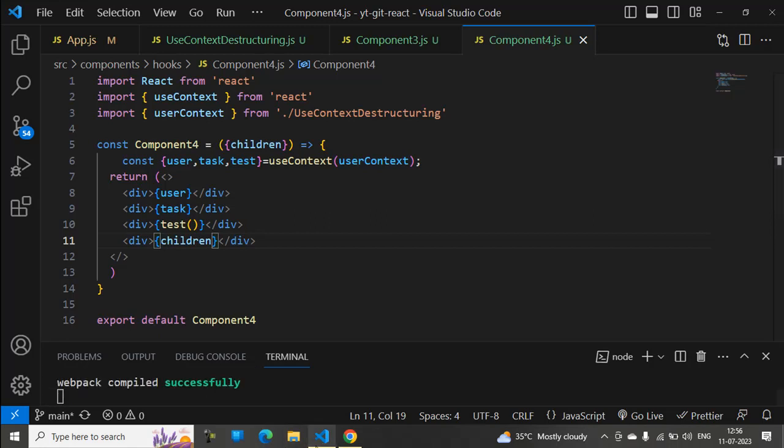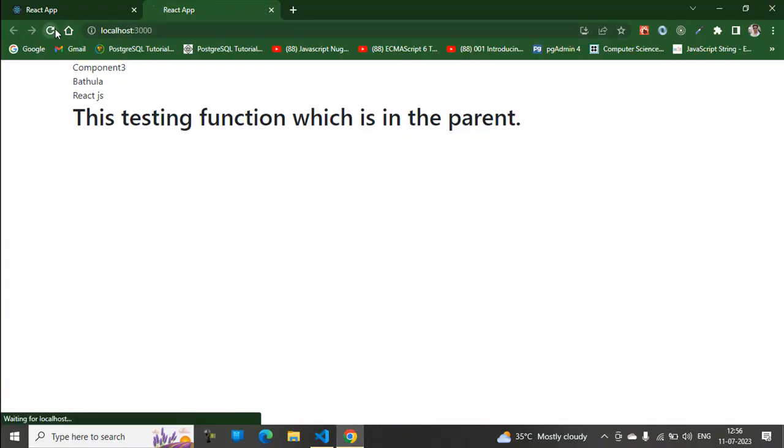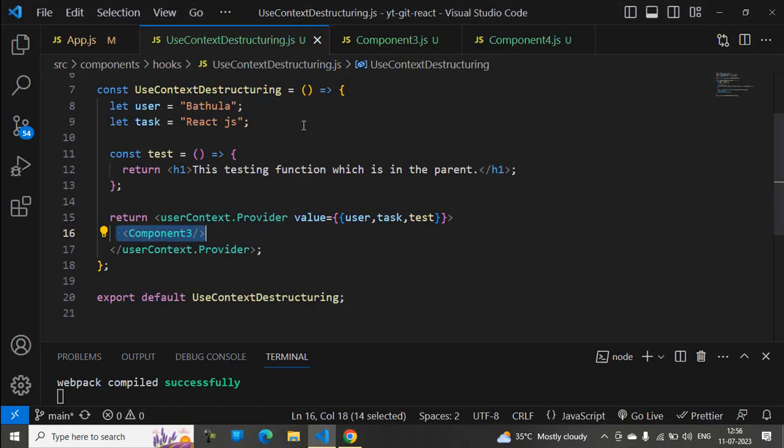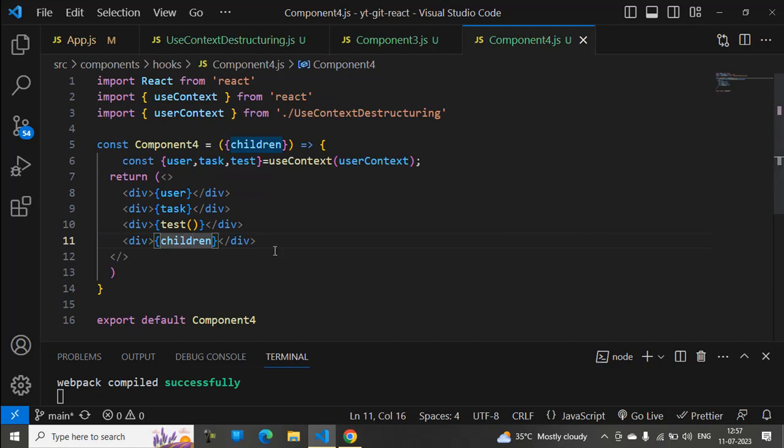I think this component 3 is the children part. Just refresh it. Yeah, component 3 directly it is giving us. If you have any extra things in this, you will get it. Whatever we have in the JSX part is coming to this as the children part. In this way we can access children also.